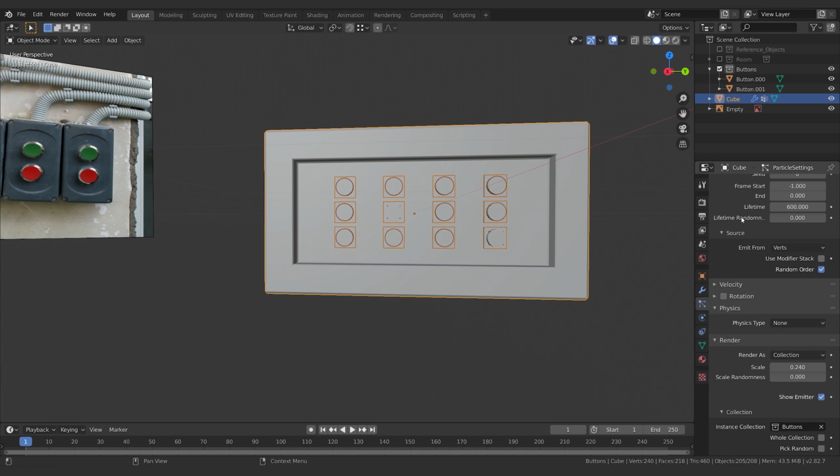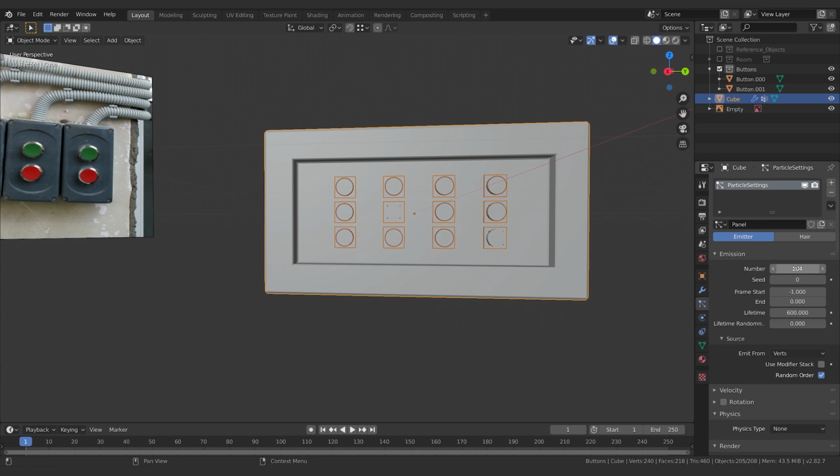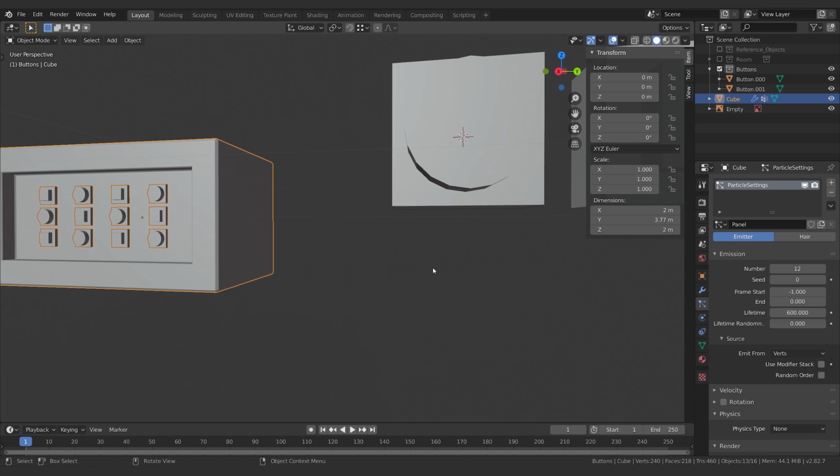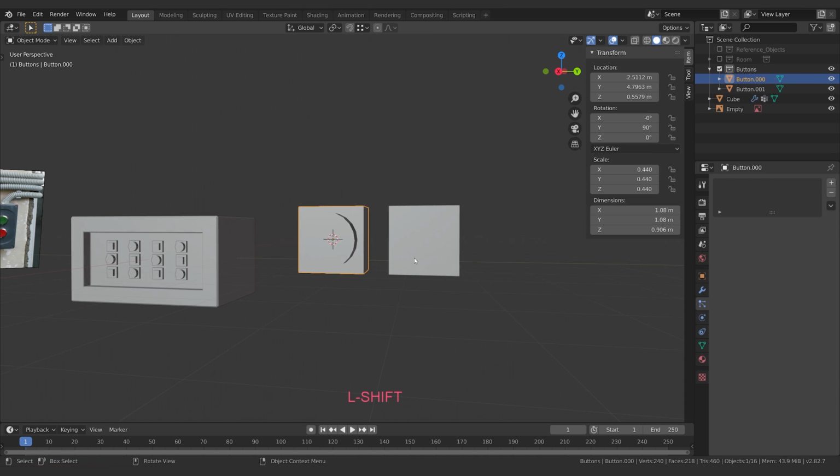Now we're emitting so many that they're overlapping, so we need to adjust that by taking our number down. So now that we've got 2 buttons, we could add more. We could just keep going with this. We could maybe do a small button, so I might duplicate this one, grab it on the Y and scale this one down. So I've got like a small button.